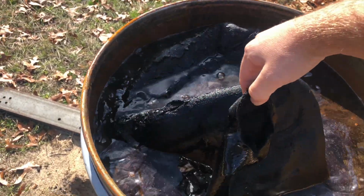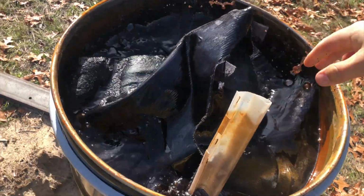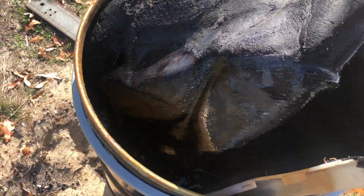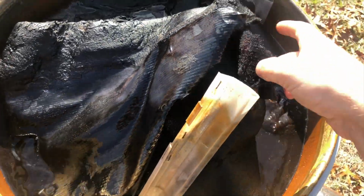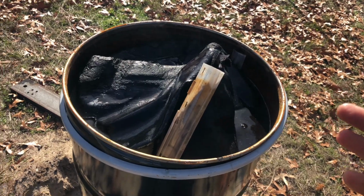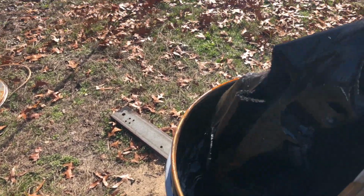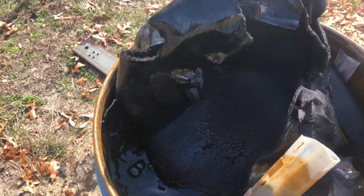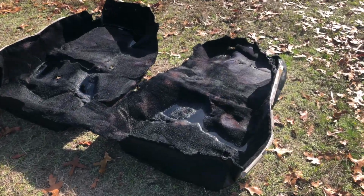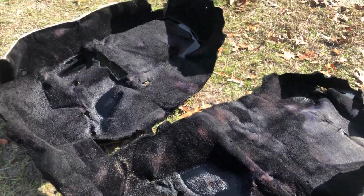Oh, it's definitely black, that's for sure. Oh yeah, she's definitely black now. Hell yeah. All right, cool. I'm gonna take this out without the camera, but the dye seemed to work. I'll lay it out, pressure wash it, we'll go from there. So stay tuned. All right, here it is in the sunlight. Nice and pitch black.